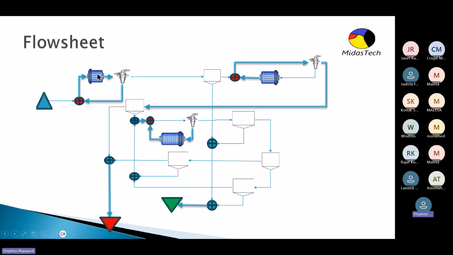If we have a unit model for a ball mill, a unit model for a cyclone, a unit model for a flotation cell, and I'll talk about these red and blue ones in a minute, then we just create a flow sheet in Excel. In that way, once those models are created, we're creating the simulation system. So it's called visual modeling. And visual modeling has been around for a long time, probably about 70 years. But the idea of using it in Excel is novel, but as I said before, there are others who have done it.